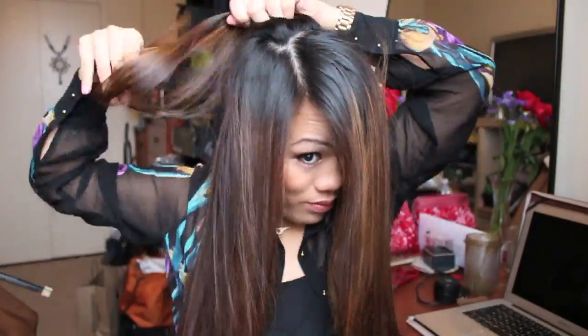So now I'm just finishing off everything, straightening the part that needs to be straightened and maybe even parting your hair. And that's about what I do.